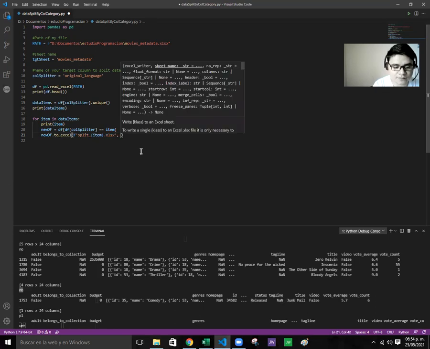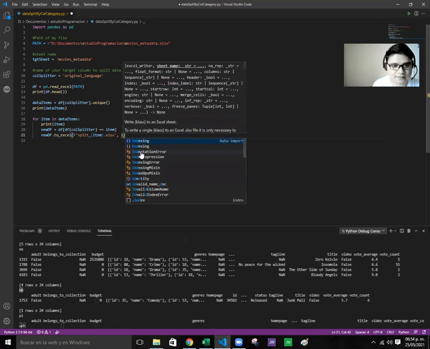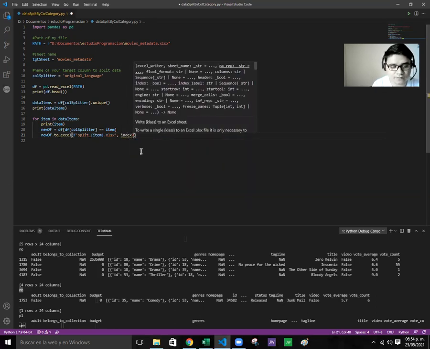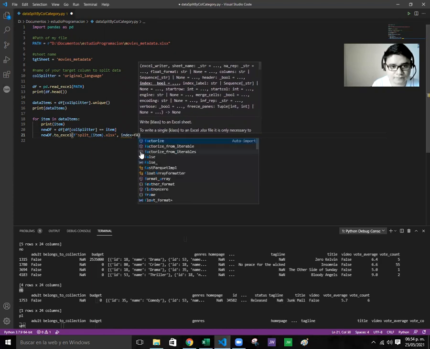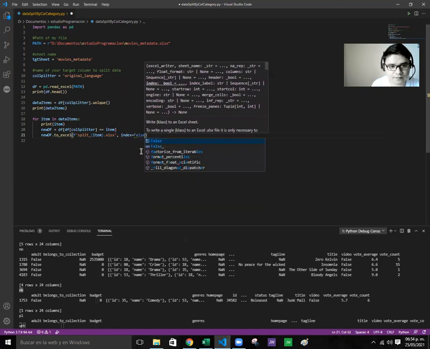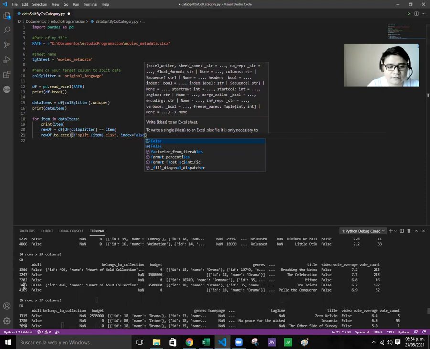Now I will use this index false. What is this index false? As you can see here, at the left side of each of the data frames, an ID appears. This ID is created automatically by Python, and it's an index actually to make a reference for each of the rows.